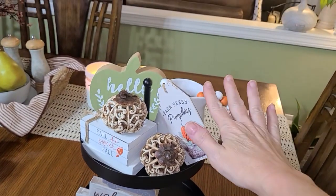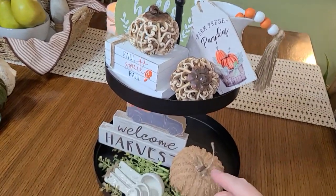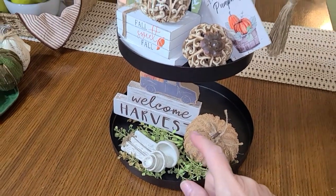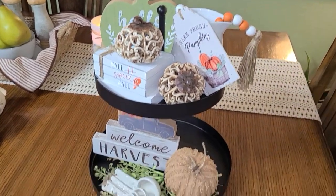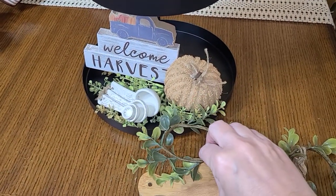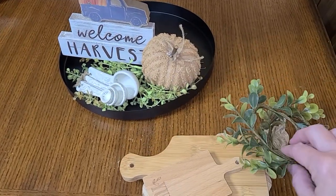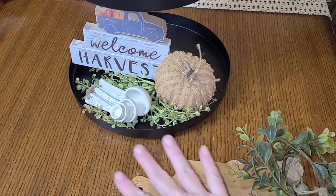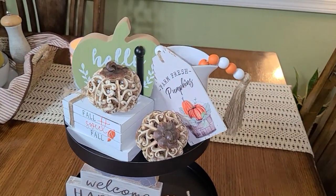I'm feeling like something needs to come up here — I think it needs a little bit more height right there. I'm going to take this pick, put it up here in this little container for a little height, and then maybe use a couple of these little rings that kind of match that muted color on that floral pick. I'll see if I can use those down below to give me some greenery and pull that up to the top. Let's see what that looks like.